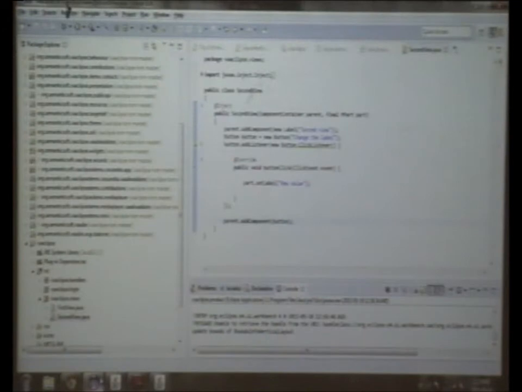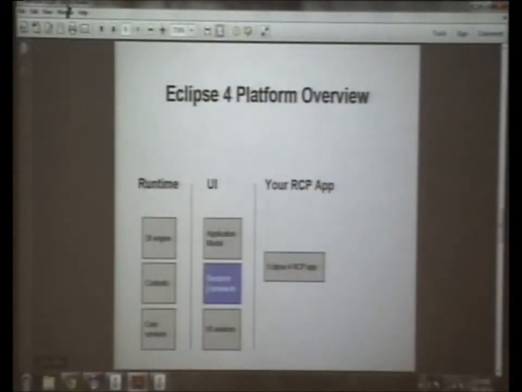Okay, you see the layout is a bit messy because I didn't declare a layout. So when you click here, it will find by dependency injection that this is the right part, and it will manipulate. When you click that button, it's just this model here being manipulated. It's like writing this down here and changing it. So by dependency injection, basically you have all the access to the UI services, to the application model, and everything else that the Eclipse 4 application platform offers by default to SWT, which is its kind of like main customer, but also JavaFX stuff, Vaadin stuff, Swing stuff can make use of this.